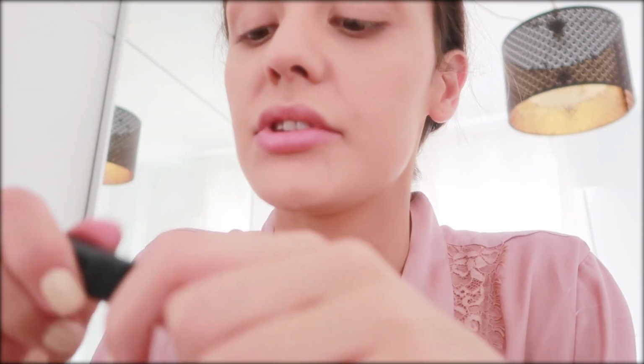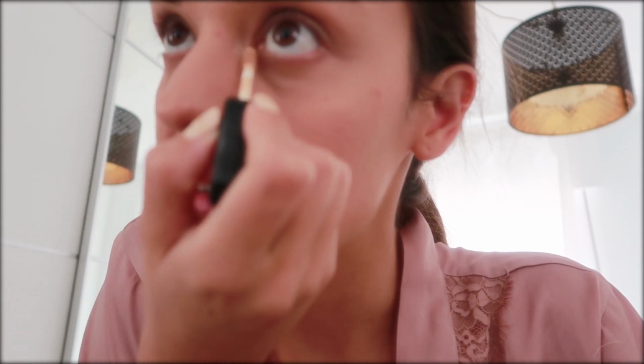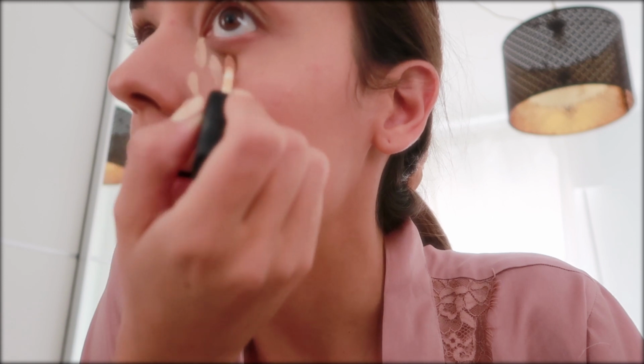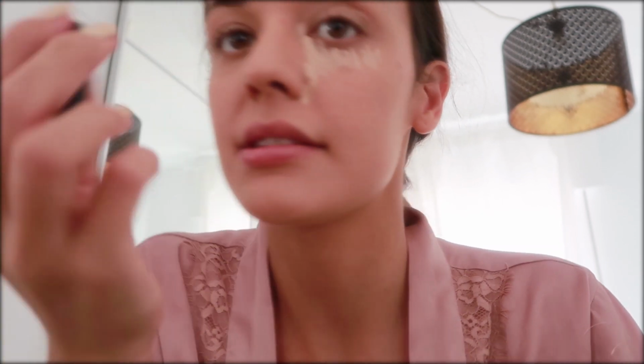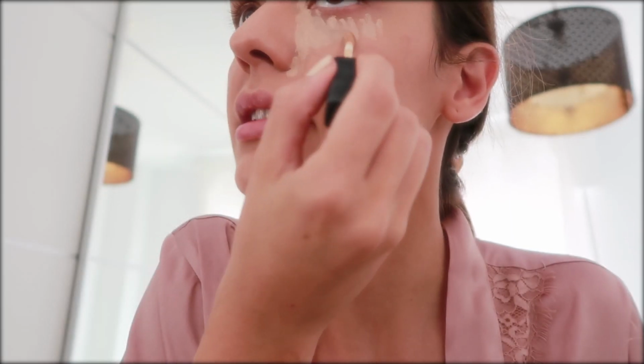For concealer, I'm going to use the NARS creamy concealer in the shade Custard, even though I would have preferred to use Ginger, but oh well, I'll illuminate. What am I doing? Why did I apply this like that? I think I'm going to do one eye at a time because it's really hot and it's going to dry very fast. I want to be able to blend this one because it's too bright for me right now. So I'm wearing this pink dress, 30s style, I got from ASOS.